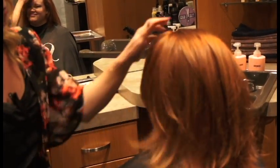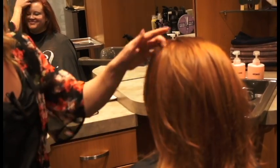Do you see, guys? Do you see how little hair just fell out as we did that, but how much movement she has in there? Yes. Look at that movement. Isn't that gorgeous? Gorgeous.